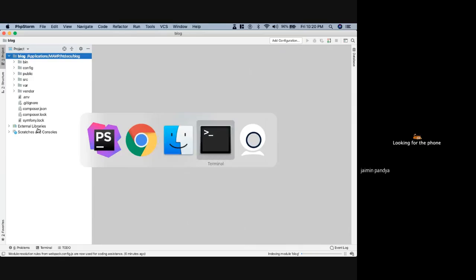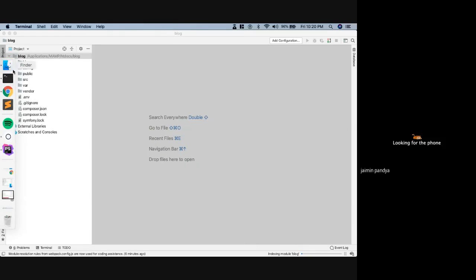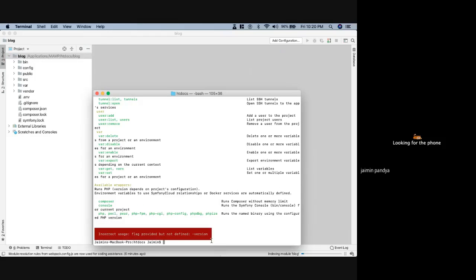This whole project was created by this script: composer create-project symfony/skeleton blog. Right now I'm in the htdocs folder. What Composer did is use this create-project argument and the Symfony skeleton.